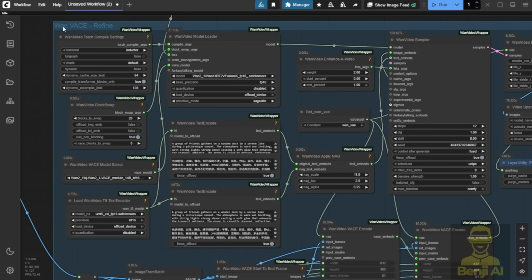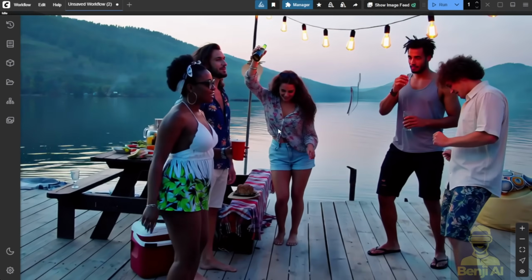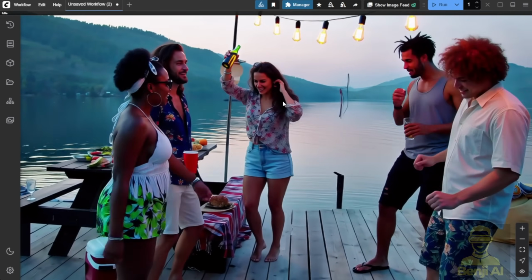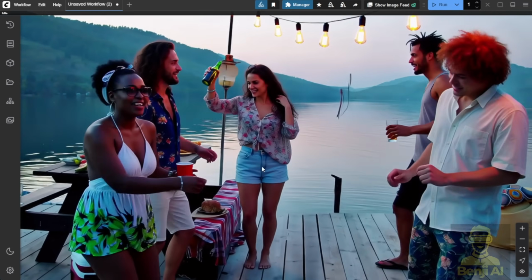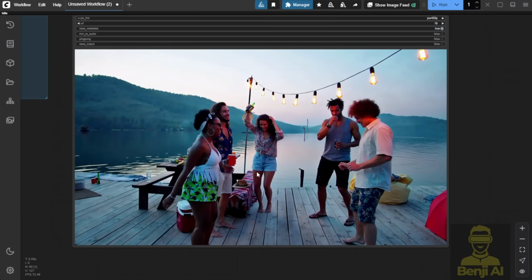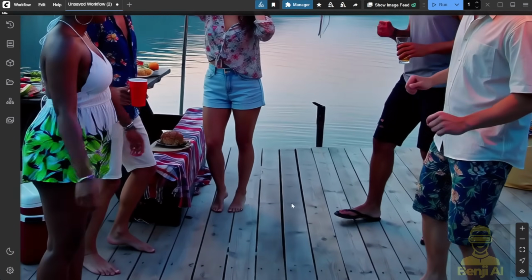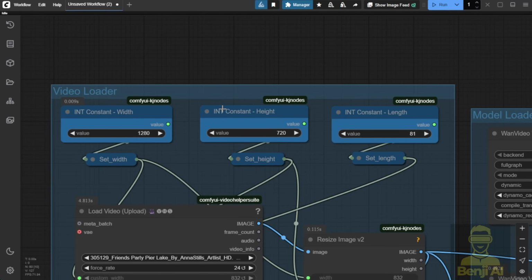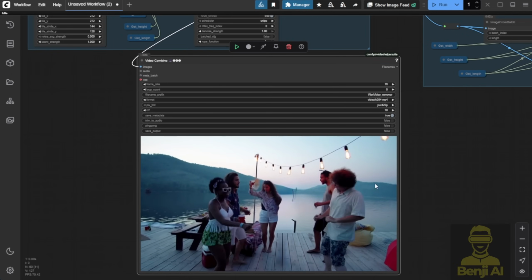I call this just a simple group for refinement, so I labeled it Wan base refine. As you can see, the character in the back, their hands, are now completely visible and displayed very smoothly throughout the entire video. We don't have any hidden shadows on the ground anymore because we just refined the whole image like this. I was also using 720p resolution to generate this video, so the resolution is higher for the entire video generation. Even though this is in low res, it's still 720p.